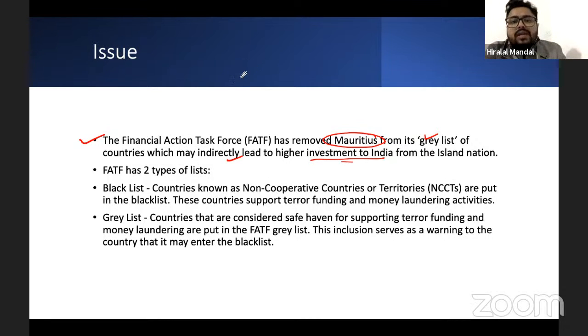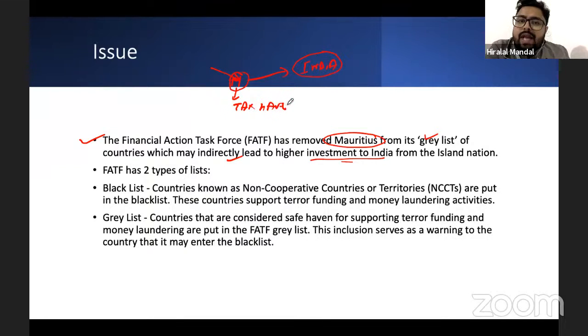It means that Mauritius is one of the main sources of investment in India. You know, Mauritius is among the largest FDI contributors to the country. You will be surprised to know that Mauritius is the largest contributor of FDI in India. Now, the question is how a small country like Mauritius can make a lot of investment in India. It is largely because Mauritius is a tax haven country.